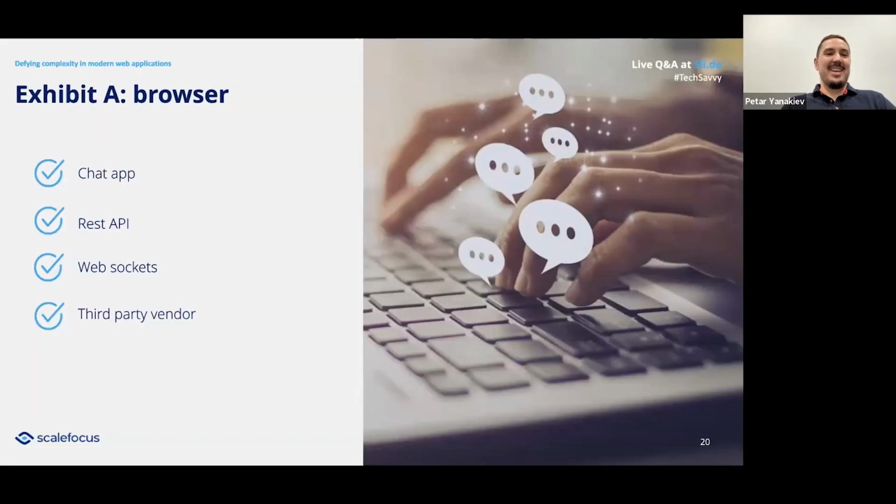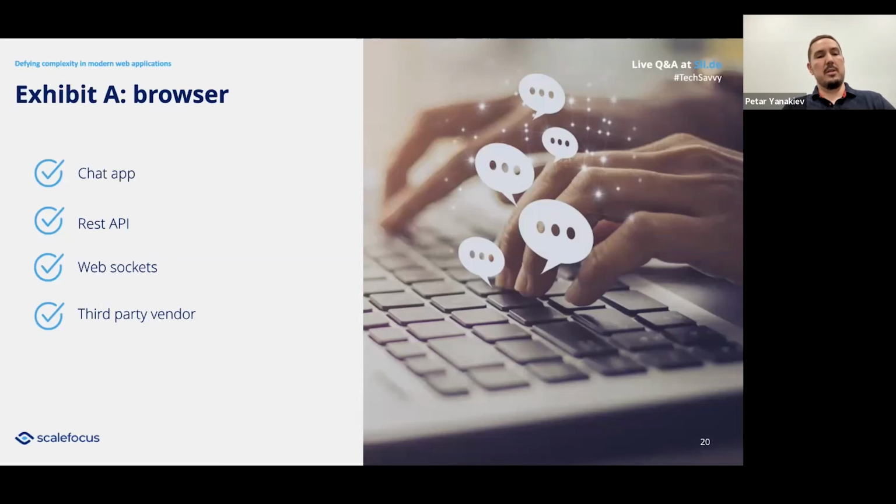Okay, let's take a very quick look at another example, which is a browser application. It can be a chat application, again an imaginary one. It can use a REST API, but it will also probably use WebSockets for faster refresh or receiving updates and so on.